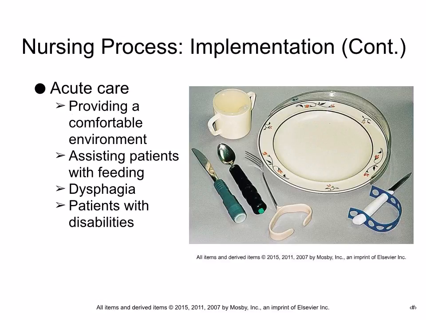Acute care. So this is particularly talking about the hospitals. The role of the nurse is to provide a comfortable environment, assist patients with feeding, especially the dysphagia patients, if they have problems swallowing, and also patients with disabilities, if they cannot use their hands. And our job is to provide an environment which is conducive to eating. Make sure the patient does hand hygiene, and if you're feeding, you're doing mouth care.